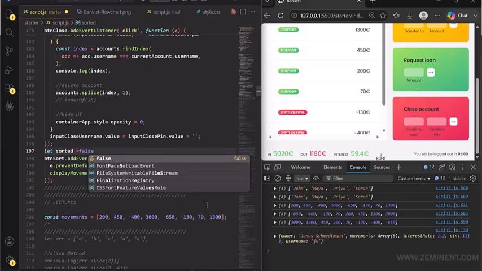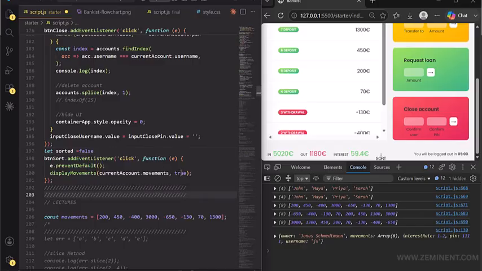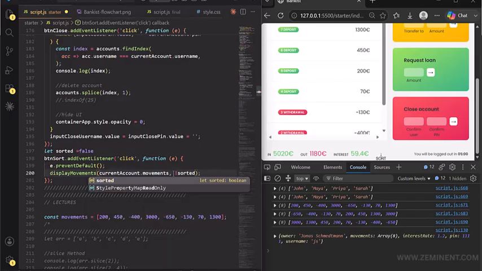So when we actually sort the array, basically here we want the opposite of sorted. So that's where our not operator comes in handy. So let's give here not sorted.